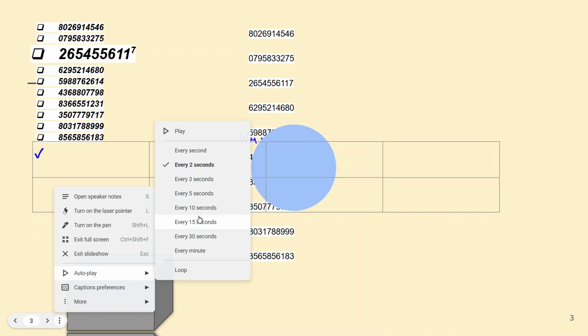This feature is especially useful if you want your slides to transition automatically, maintaining a consistent pace throughout your presentation. Remember, different types of content may require different timings. Slides with heavy text or complex diagrams may need a longer duration, while simpler slides can move faster. You can also preview your slides after setting durations to see if the pace feels natural.